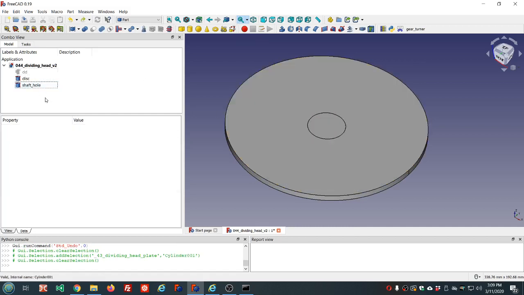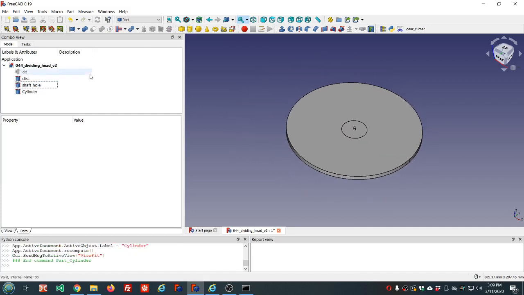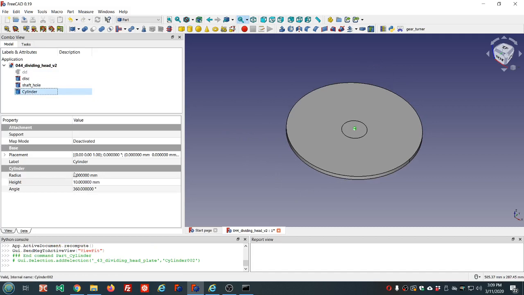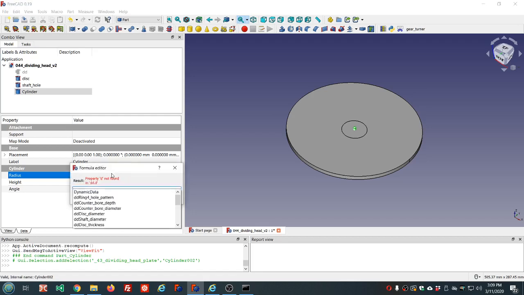So the next thing now is that hole pattern, the mounting hole pattern. Let's insert another cylinder. What do we call this? Mounting hole diameter divided by 2.